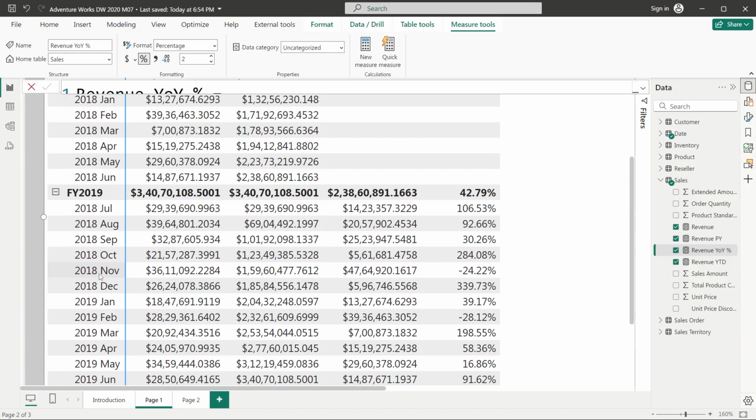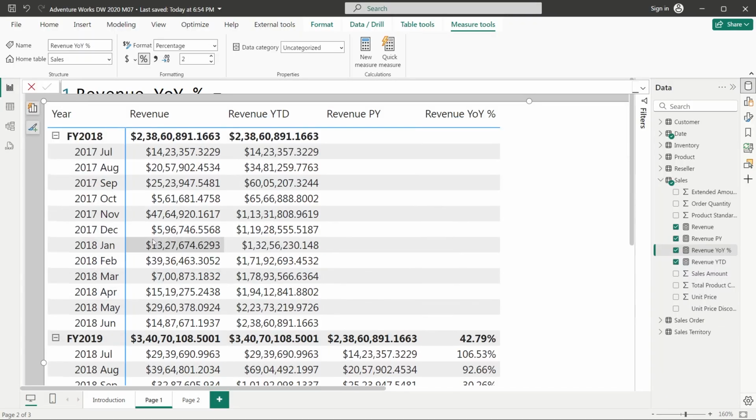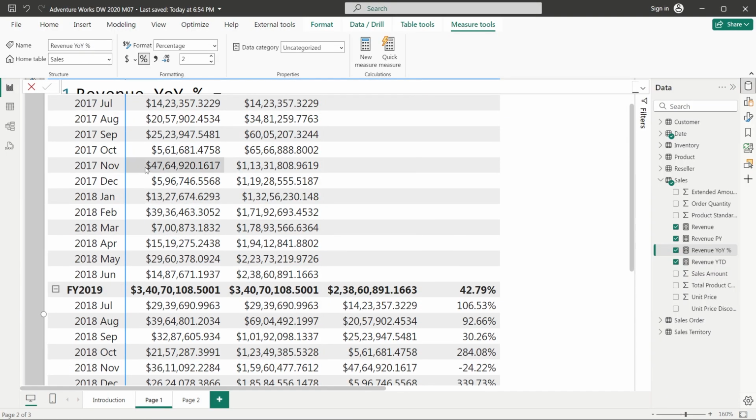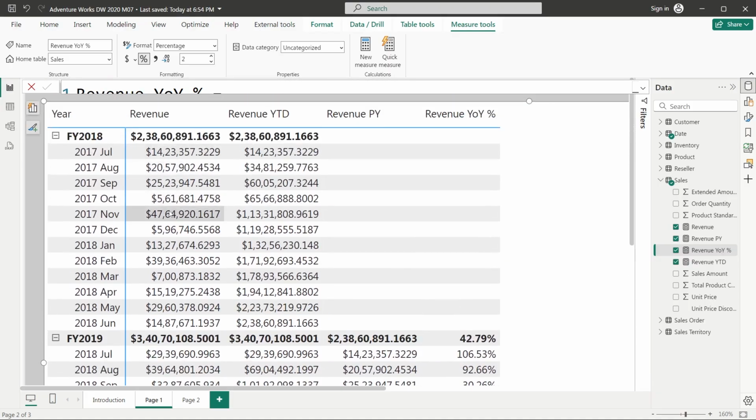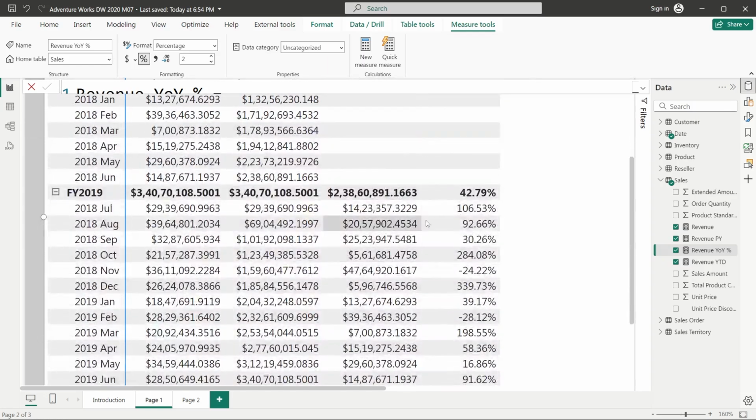In November 2018, we have 36. Let's go to November 2017. We have 47. So we have higher revenue in November 2017 compared to November 2018. That's the reason it is showing minus 24%.